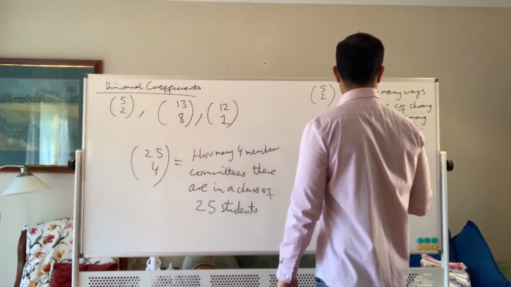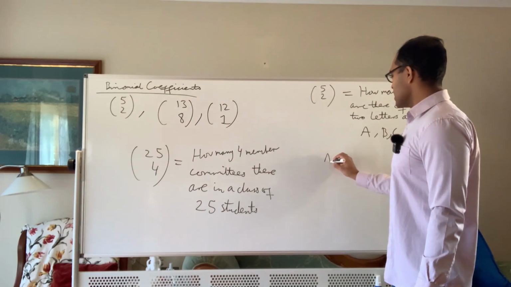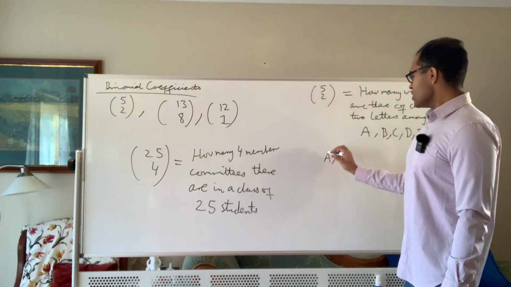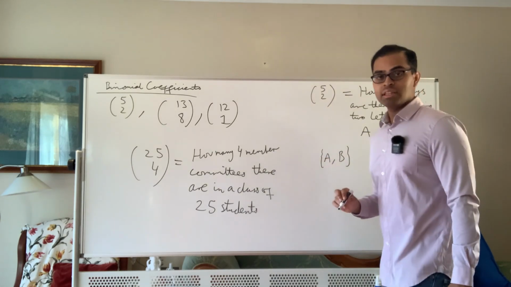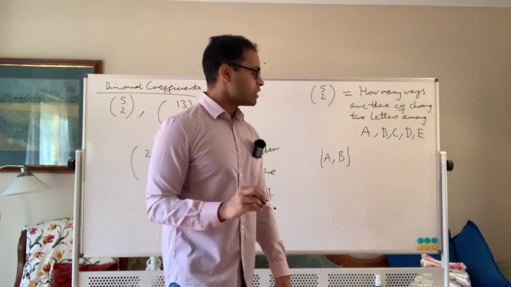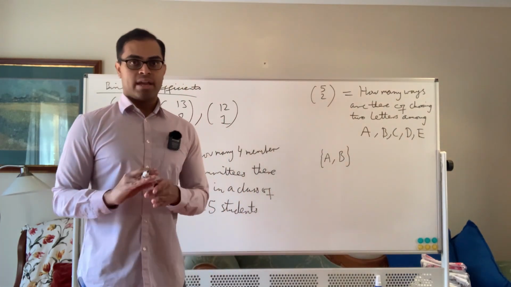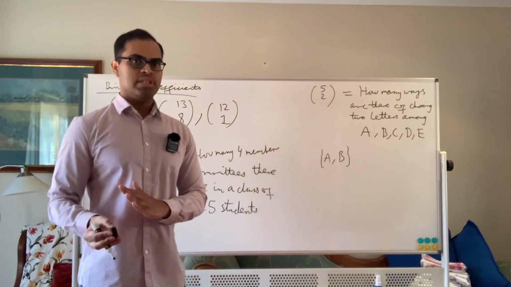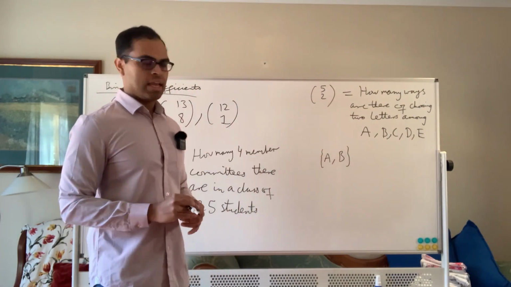But here, let's just write down some of the ways of choosing the 2 letters. So of course, we can choose letters A and B. So I'm just going to write A and B, with a little bit of a curly brace. This is suggestive notation in the sense that this is used in math. It's just saying that we're choosing the letters A and B. And the order here doesn't matter. It doesn't matter whether we choose B first and then A or A first and then B. It just matters what the 2 letters we choose are. So we just write down A and B.